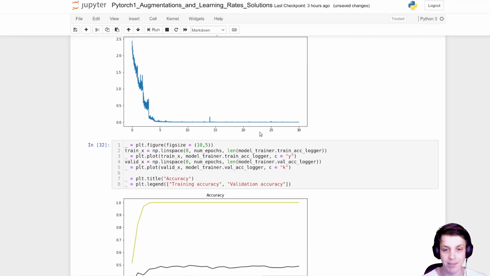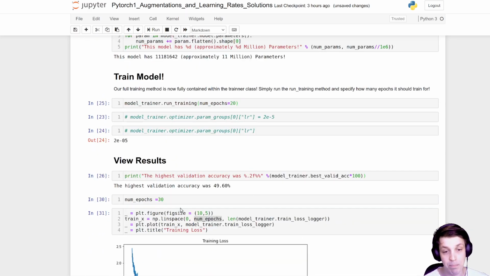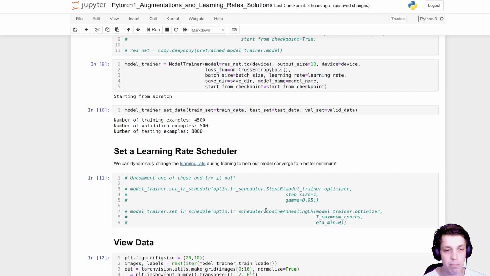People seem to be quite surprised sometimes when you're training, the loss might start going up, the training loss might start going up, either suddenly or slowly even. That's because your learning rate is just a bit too high, right? So we can manually set it like I have done here, but PyTorch also has what we call a learning rate scheduler. What we did then was a sort of step learning rate scheduler where after a certain number of epochs, we've stepped the learning rate down. And like I said, you can do that multiple times. But PyTorch has a scheduler that could do that for you.